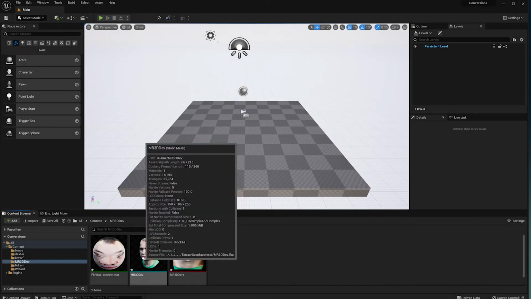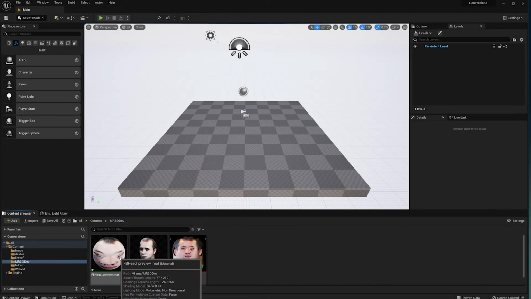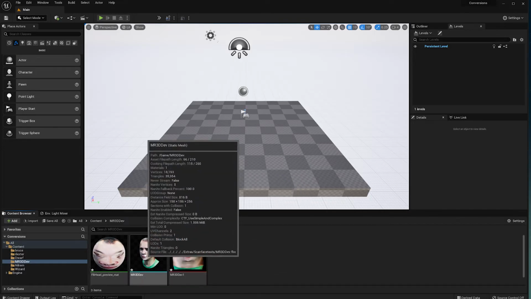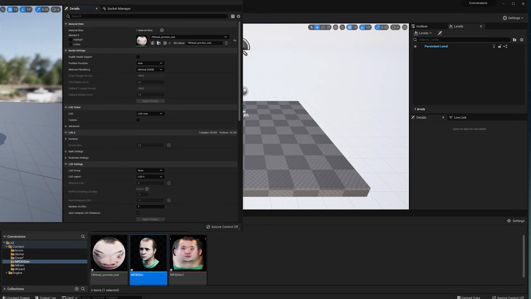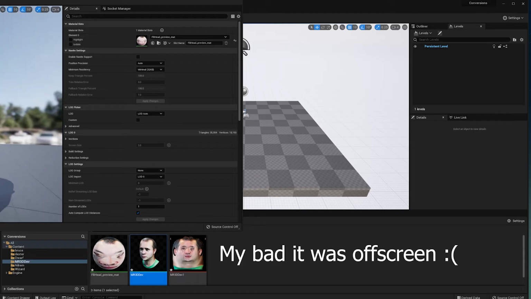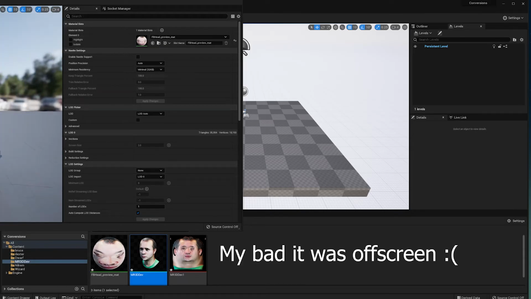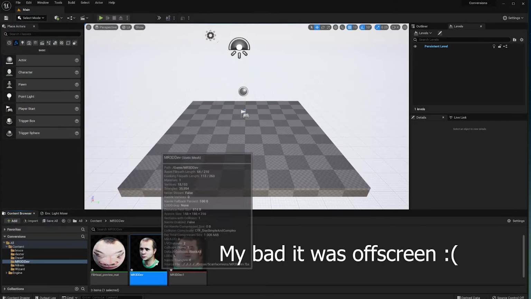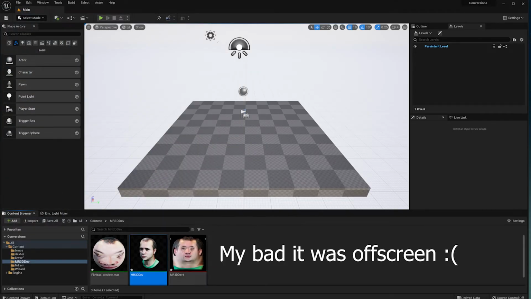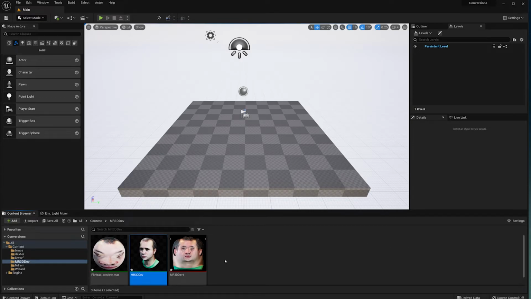All right, so as you can see, I've imported the FBX and it came with the material and texture. So I double click my mesh and you can see it's just a normal mesh. It doesn't have too much to it. This doesn't have any normal map or anything. It's just a mesh with diffuse. So with this, we are going to be using the mesh to Metahuman to create my actual head.